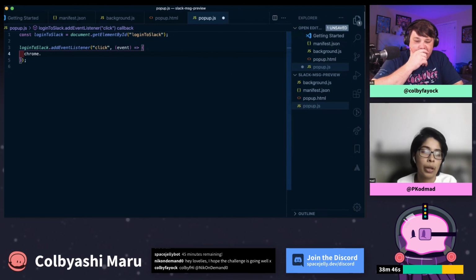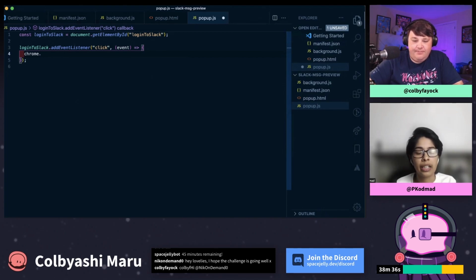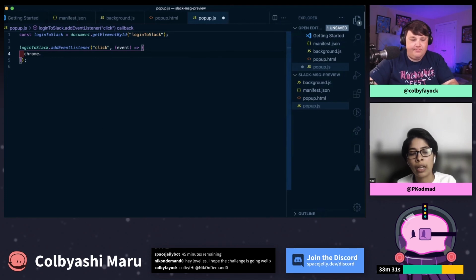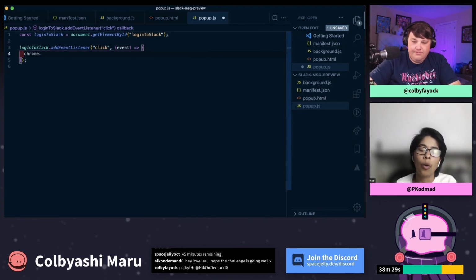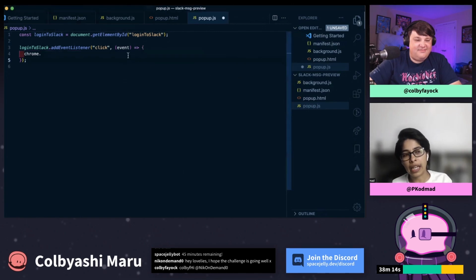There's tons of APIs residing inside chrome: chrome.runtime, chrome.tabs, chrome.storage, and chrome.identity. I won't give you a whole overview of what all is there. I'm just going to use them as I need, and we'll talk about the API that I'm using.